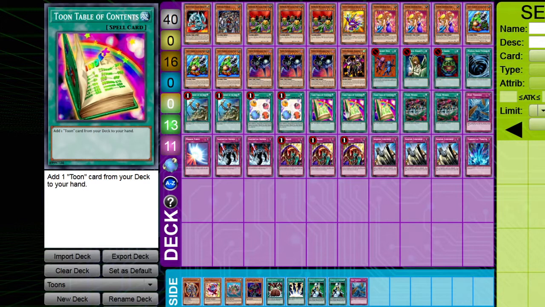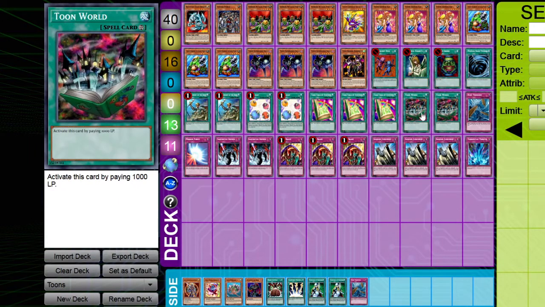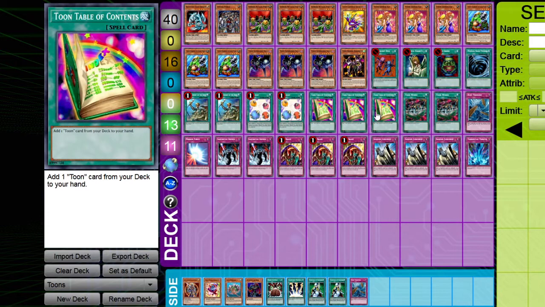Unlike what you'd see in most decks that run two Table of Contents, I hold on to these when I have them, and I use them to search the cards I need when I need them. Like if I have a Toon Summoned Skull, I want to search for a Toon World, and then have the other Toon Tables later in my deck to search for other cards that I might need, rather than searching one for one for one and then the card.